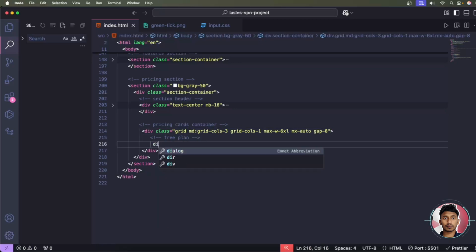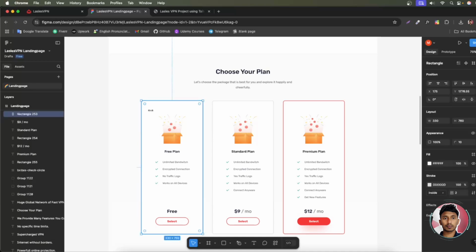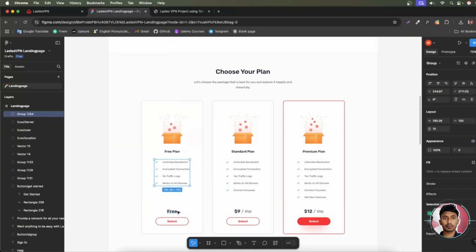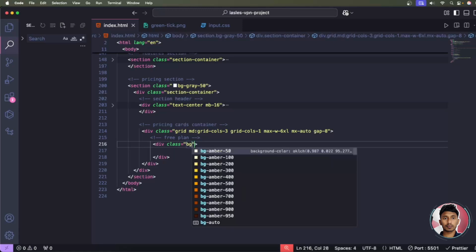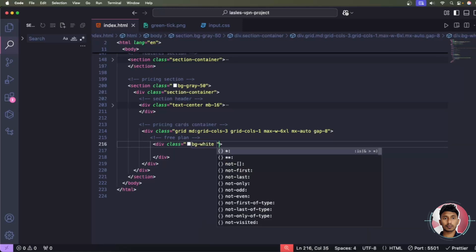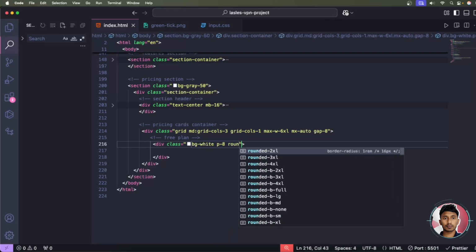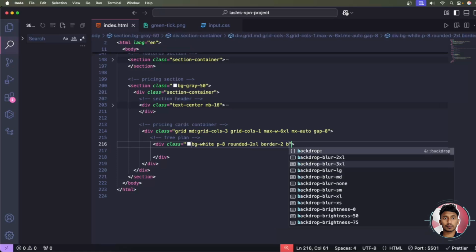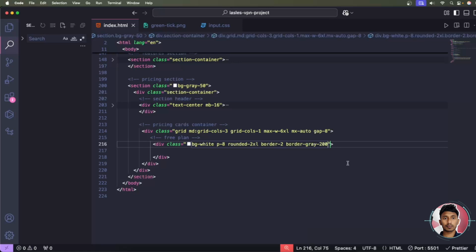Perfectly it's working. And for this free plan, look, each plan has something. We'll have a background color, border, icons, subheading, then features, then the free plan. So for doing this, here we'll add some classes. The background will be white, then we'll have some padding p-8, rounded-2xl, and border-2. The border color will be border-gray-200, something like this.